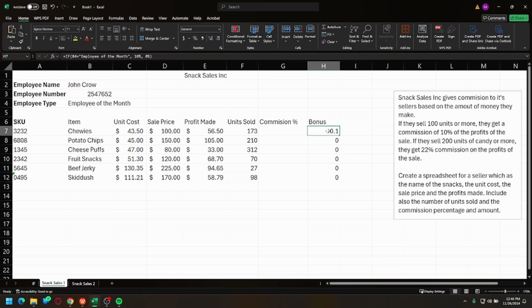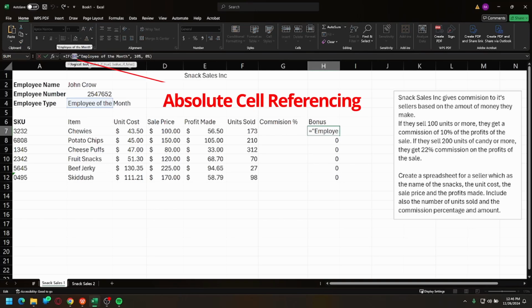Now here's something to note. You saw me drag this just now, and as I drag down, it actually changes the cell number. So this says B4, this is going to say B5. So we need to make sure that this is locked. For this one, we have to use what we call an absolute cell referencing value.